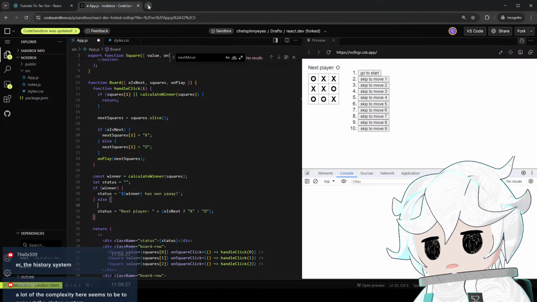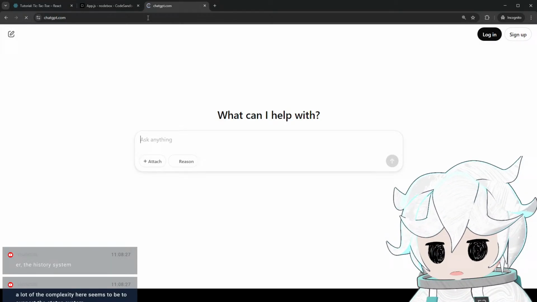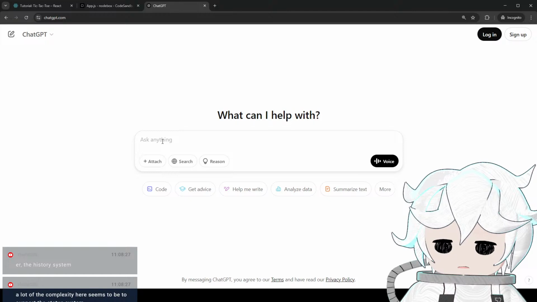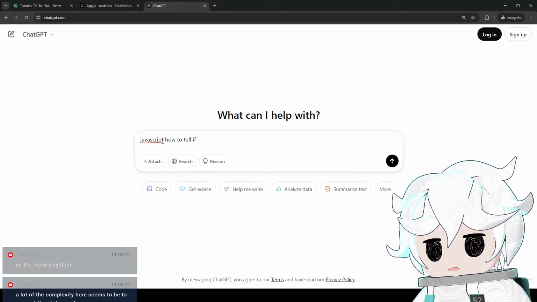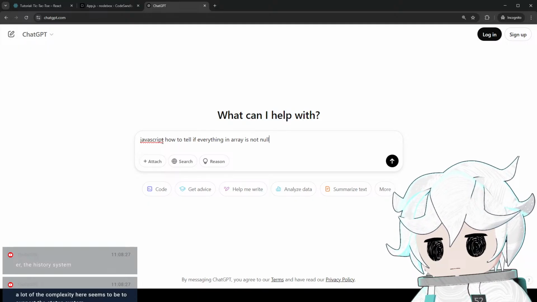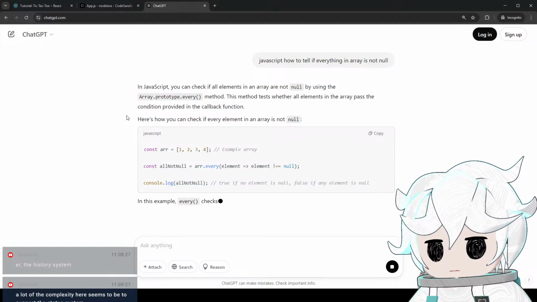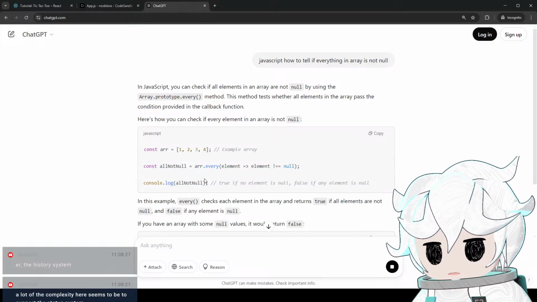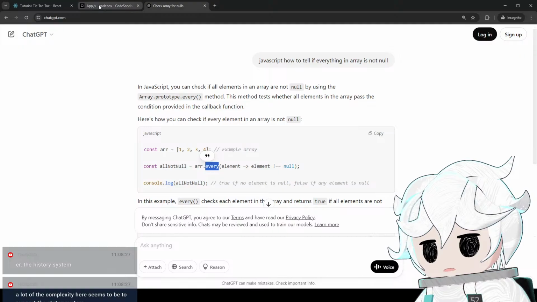How do we declare if everything... ChatGPT, help me, please. JavaScript, how to tell if everything in array is not null. Array.prototype.every, array.every element is not equal to... Ooh, there's an every method. Okay.